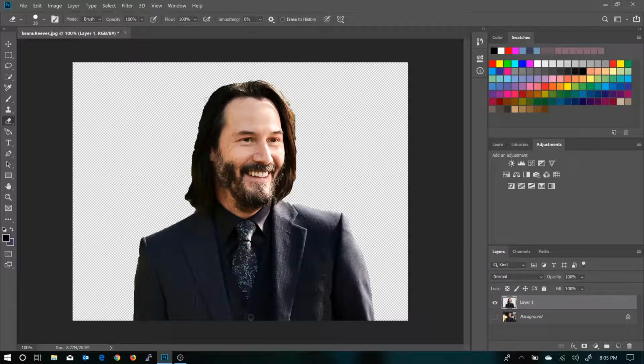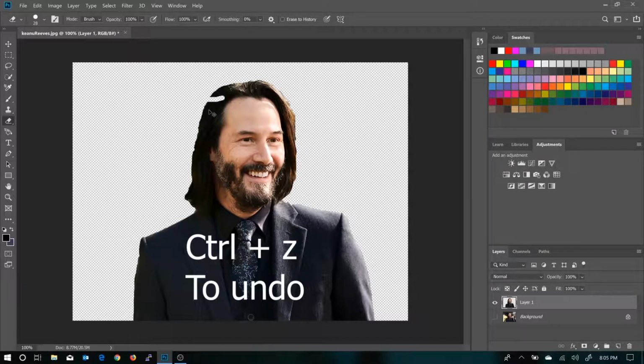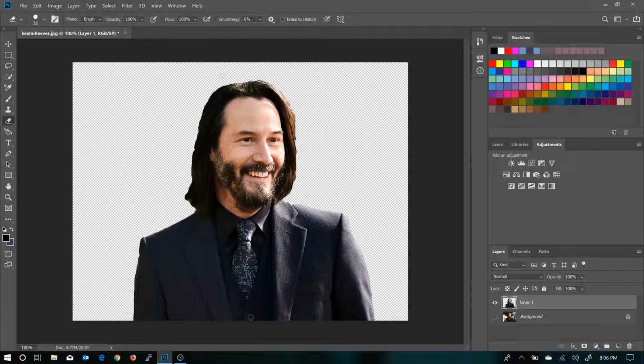So if there's like some rigid edges, you can just get the eraser tool and get rid of them. Now say if you're erasing and you go inwards and accidentally erase a part of it, just press Ctrl Z to undo that action. Now I would highly recommend doing the erasing in small strokes, so that way if you're doing a long bit of erasing, then suddenly go inwards or get a part that you don't want to erase, you can Ctrl Z, not as much progress will be lost.